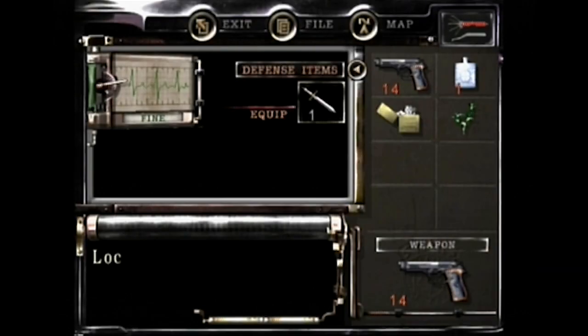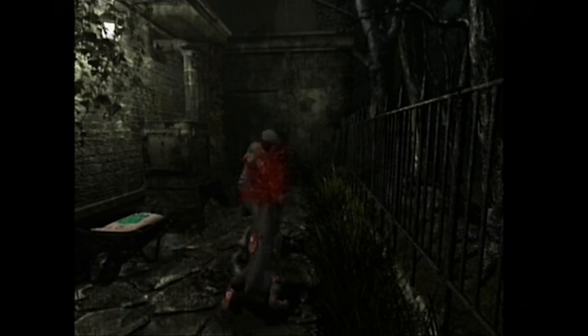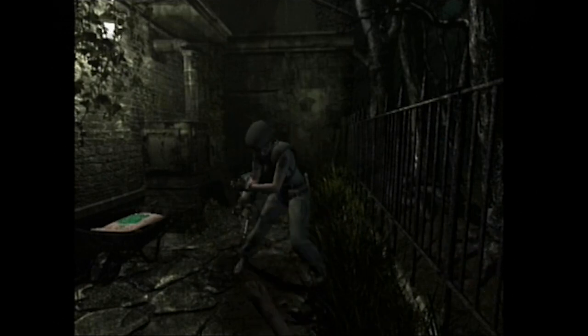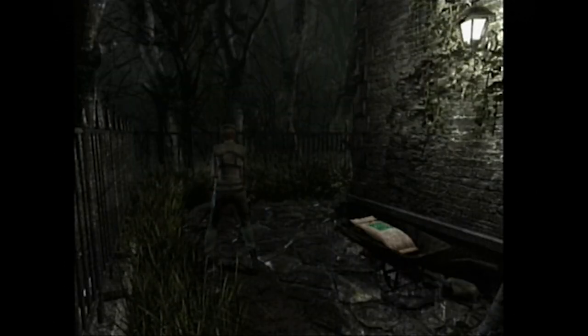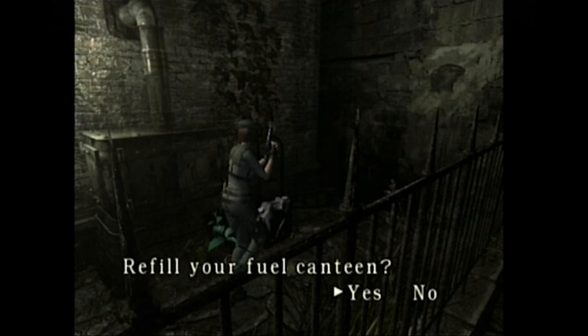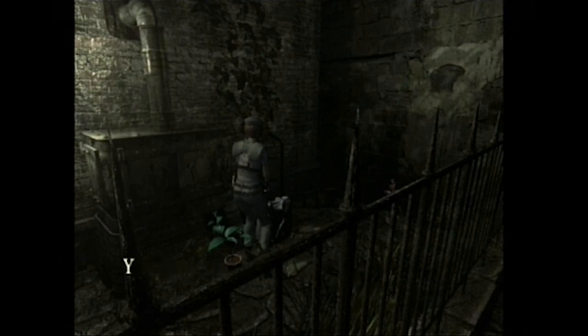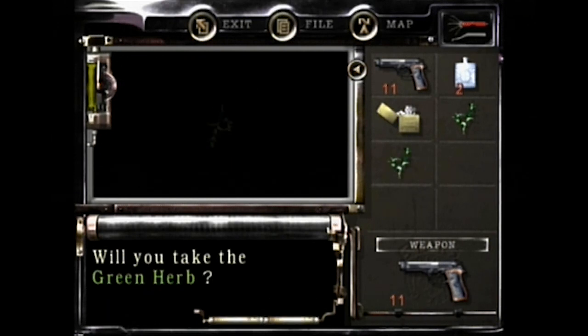Whoa, what? He's got his black belt. He just jumped into you. Oh, get off. There's another one on the other side. Whoa! What just happened? I think his head just exploded. It jumped at you and then you blew its head up. Oh, do I need to... I don't think I do. Oh yeah, I do. Oh no, he's coming. Good job, there's a lot of health.